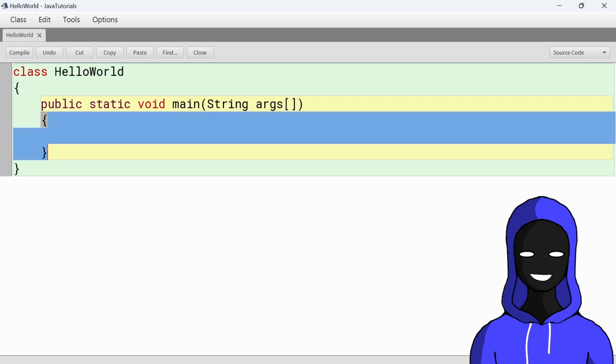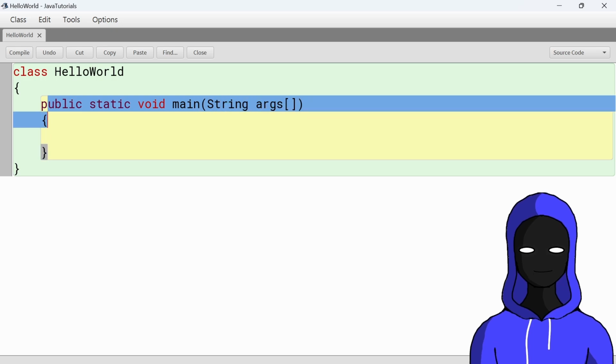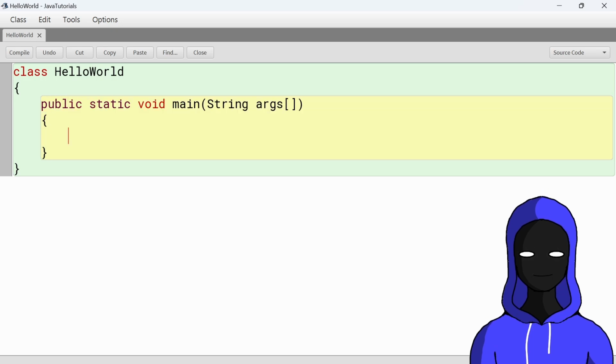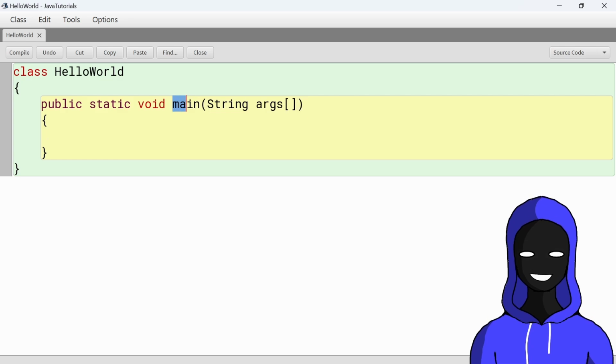Everything inside these curly brackets is a part of public static void main. The void main or the main method is the method which is run when you run the Java program. That is, when you are running your Java program, everything that is inside this main method would be run by default.